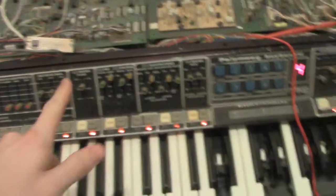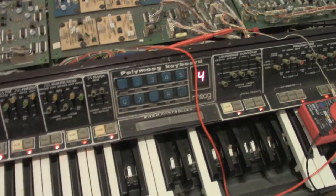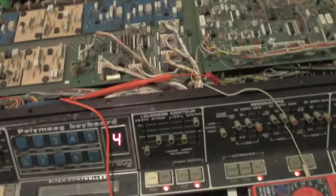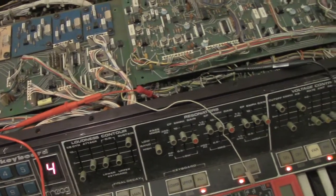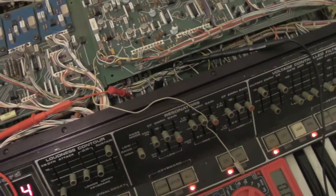I rebuilt some of your programs. You had some bad 4007 switchers, which is a common thing in these Polymoogs. But what you have is you actually have a board issue, and it's either tracing or a cold solder joint or a bad socket. I'm not sure.